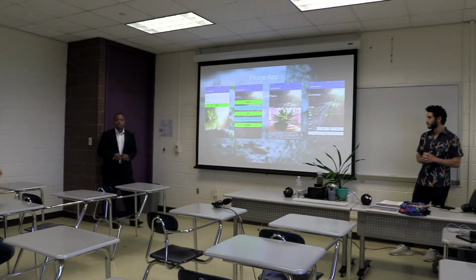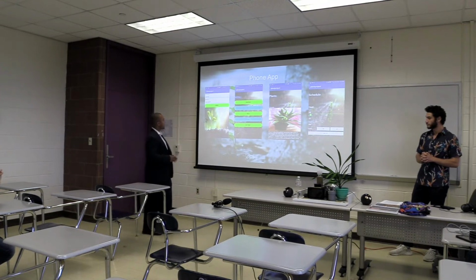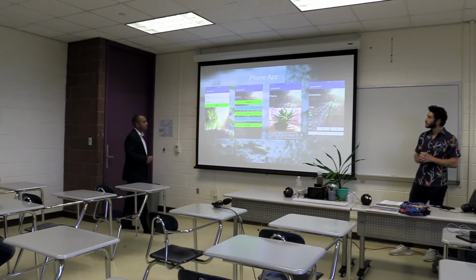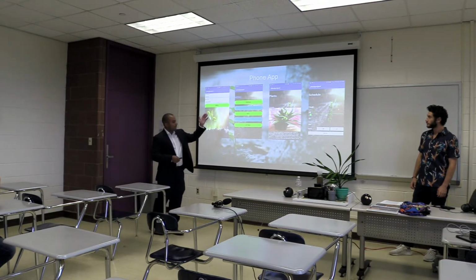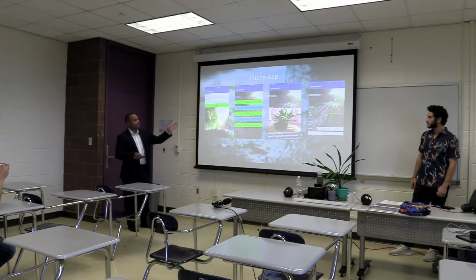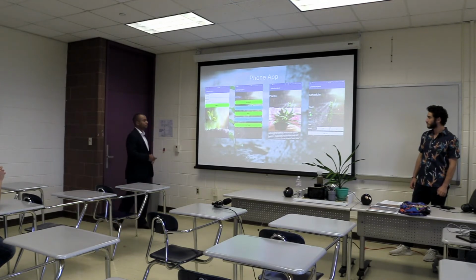So this is a mobile application that can communicate with the plant system. Over here you have 4 layouts. The first one is simple login functionality. You press enter, it leads you to the main menu with 5 different selections. And if you click the plants button over here, it leads you to another layout with a wide variety of plants that you can pick from. And if you pick one of the plants, it will send you to another layout where it would configure the timing to match the plant's requirements.